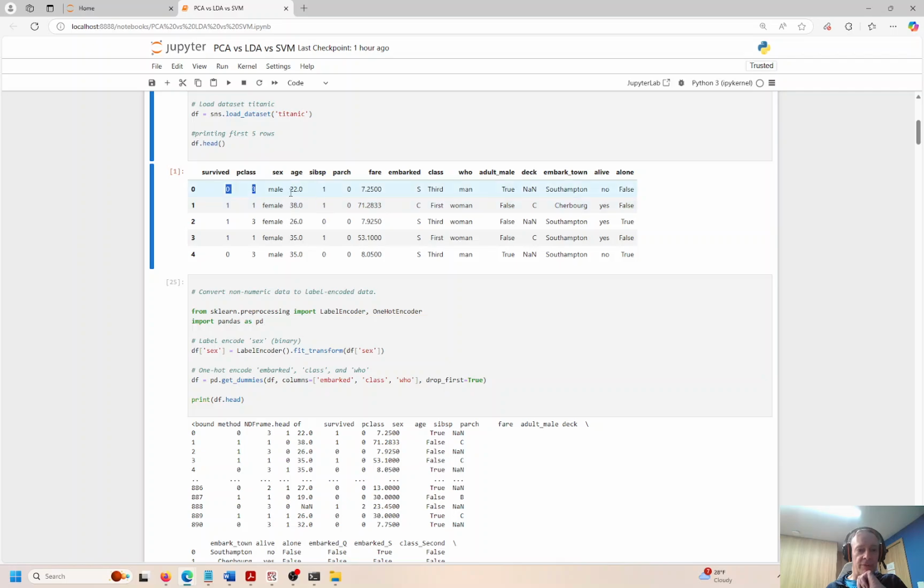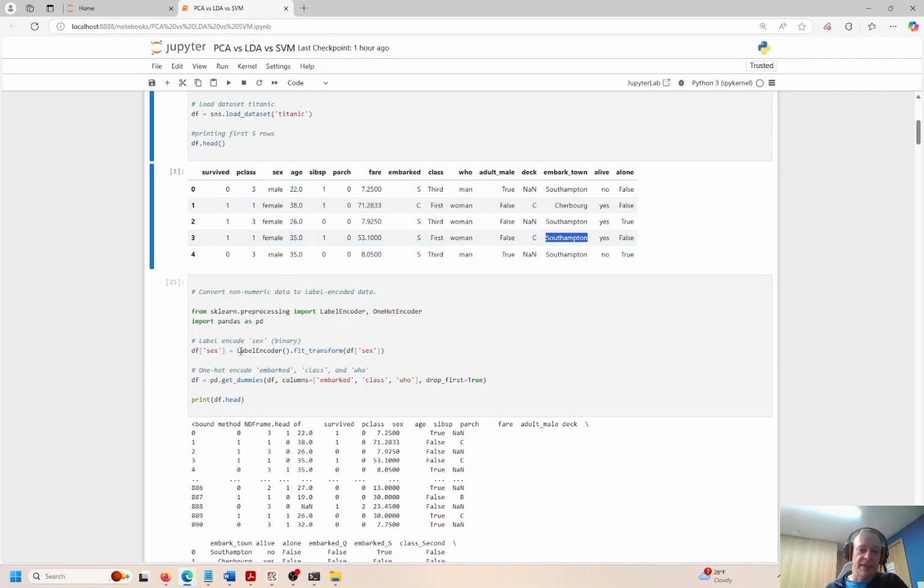The machine learning algorithm will parse through this quickly and easily. All these things are fine. This, the machine learning algorithm doesn't know what that is. It doesn't know male, female. It doesn't know third is third class, first is first class. Doesn't know man, woman. Doesn't know true or false. It doesn't know the town where the passenger embarked from, right? That's where they got on the boat. It doesn't know any of these things, but it knows numbers.